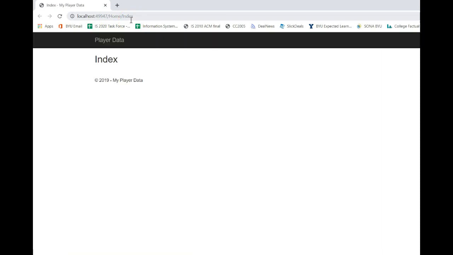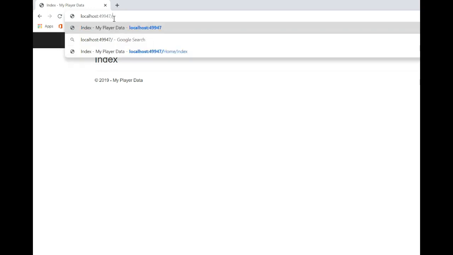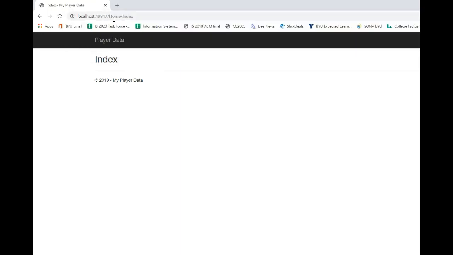So it finds the Index view in the Home controller, and it displays the _ViewStart. There's our H2 Index, and there's the footer, and that RenderBody is smart enough that it merges everything together. And remember, if I clicked on this, it would just take us back to the Home Index, which it disappears, but that's because Home Index is still the same. I could have come up here and typed Home/Index, and that would have taken us to the exact same page.